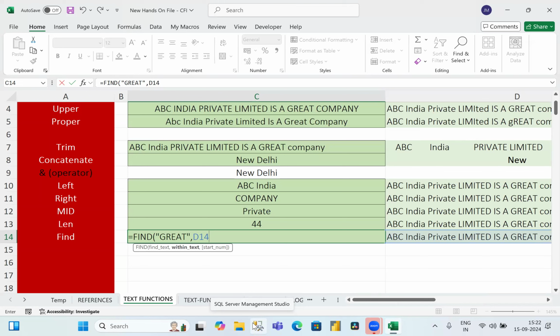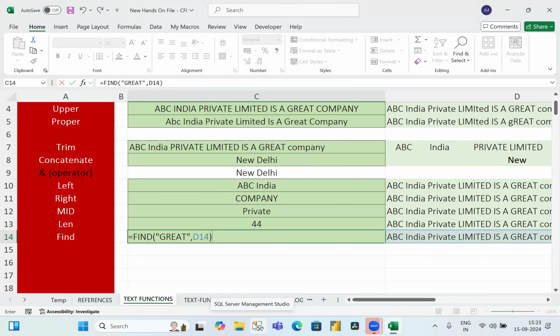Otherwise, you can write that it starts from the 10th or 11th position. It will skip 10 characters and start from the 11th one. If you write 1 also, it will start from the first character. If you don't specify, it will start from the first character by default.